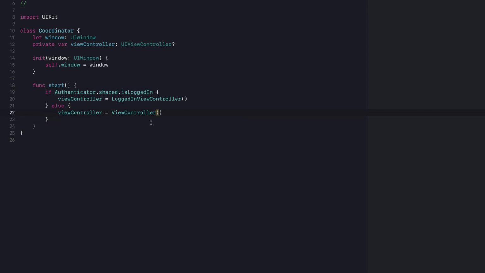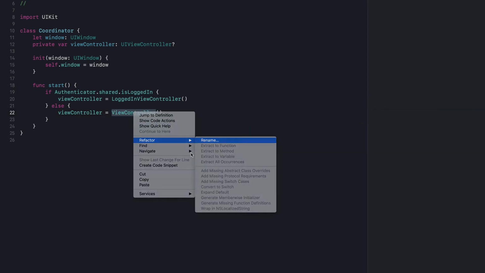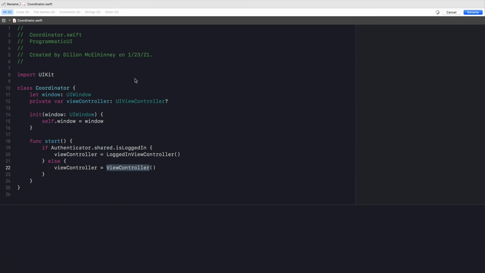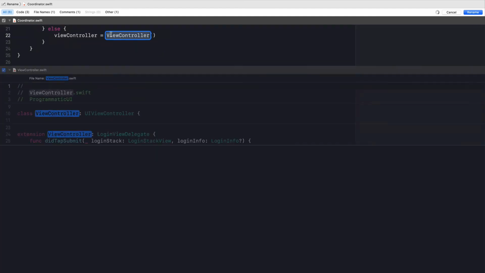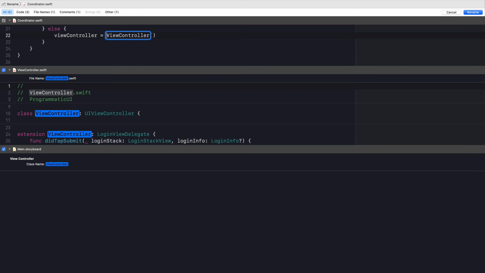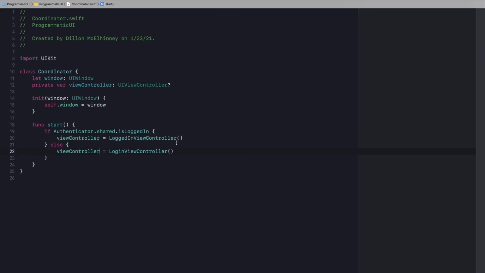Probably we should rename this. Actually, let's go ahead and do that now. I'm just going to rename all the references to this to be LoginViewController, so it's clear what it's doing.